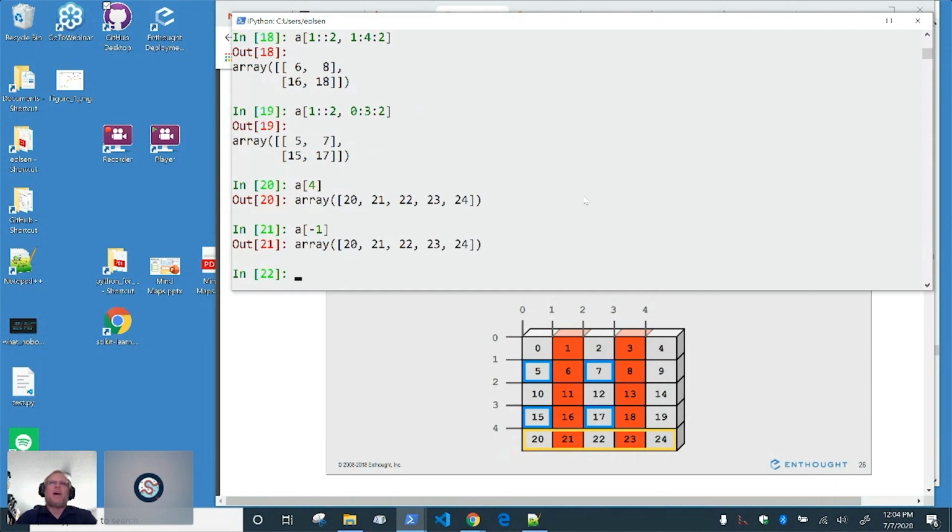It's just how you think about your data. Say you have a time series and you want the last thing that was collected. Rather than figuring out which row number the last thing that was collected happens to be on, you can just say, give me the last one. And that's what the -1 does. Cool. Thanks, Eric.